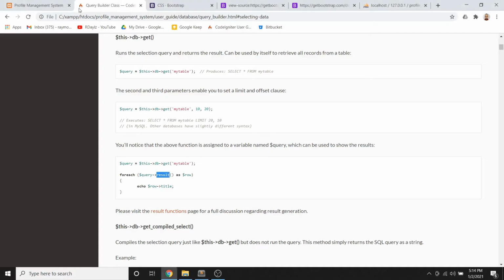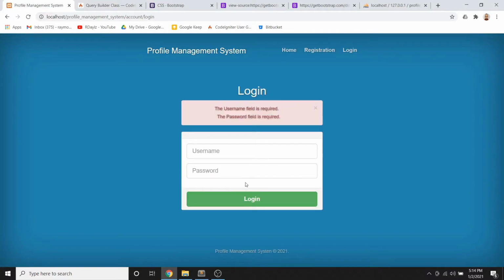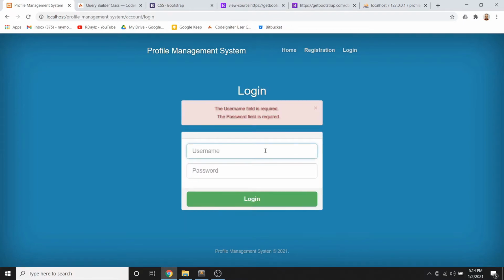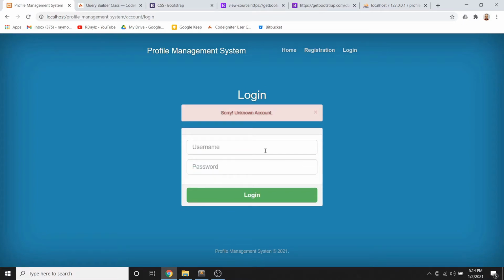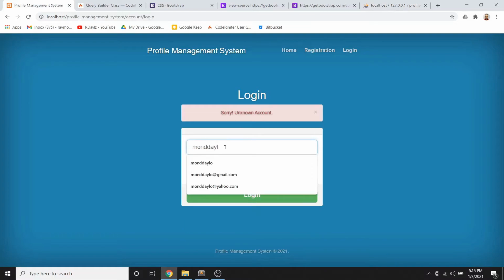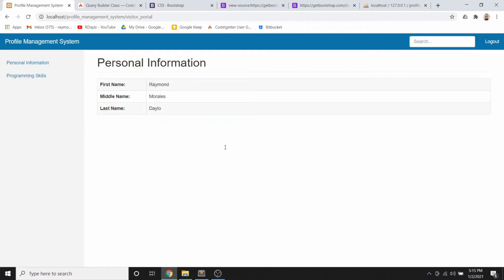So, let's try this one. Submit, username field is required, password field is required. So, ano ba yung username ko? So, sorry, unknown account. Yun.